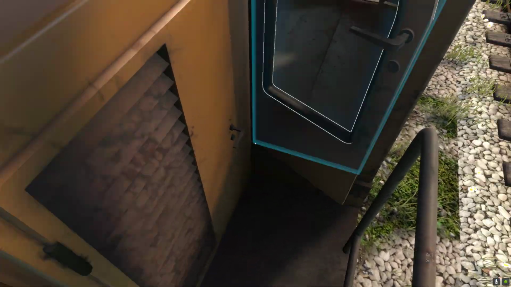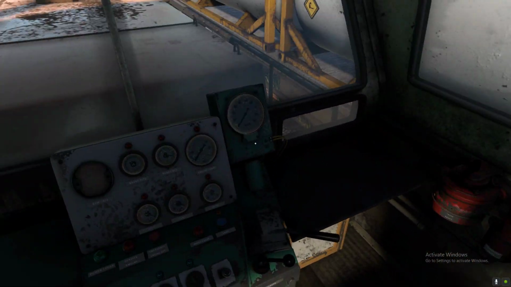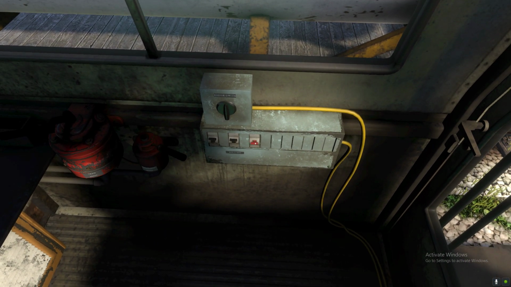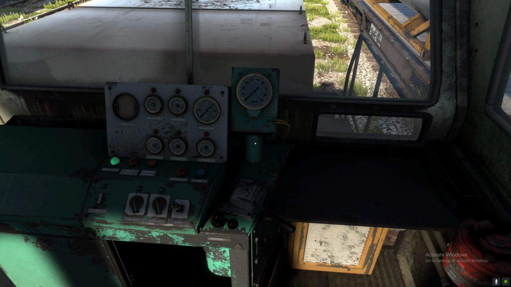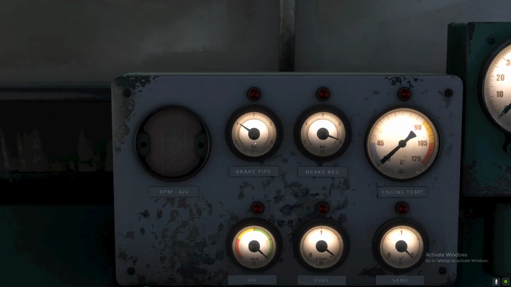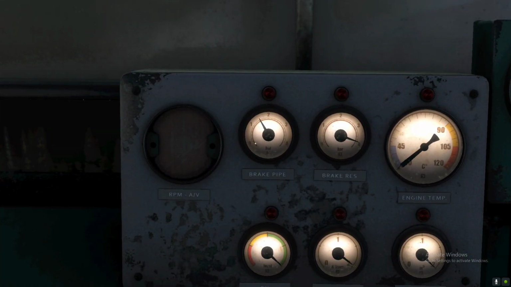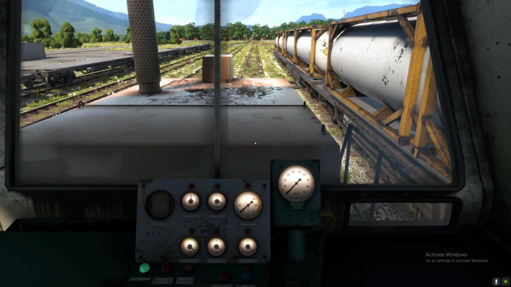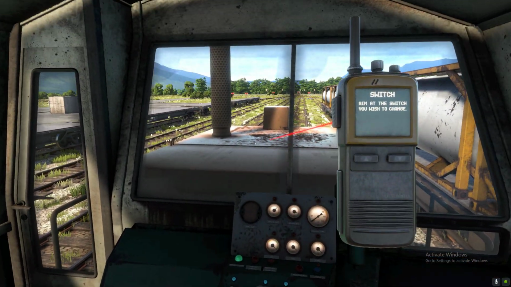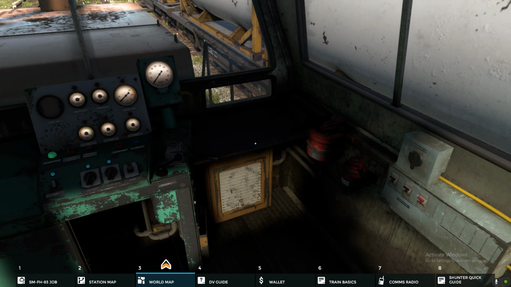Make this a little more immersive, instead of, you know, just teleporting through it. Alright, so, first things first. Let's turn on the fuses. And then fire the engine. Let's get some lights, fans, all that. Wait for the system to pressurize here. Set our reverser to forward. Make sure we have our comms radio ready to go if we need to switch a track from afar. Check the map one more time.